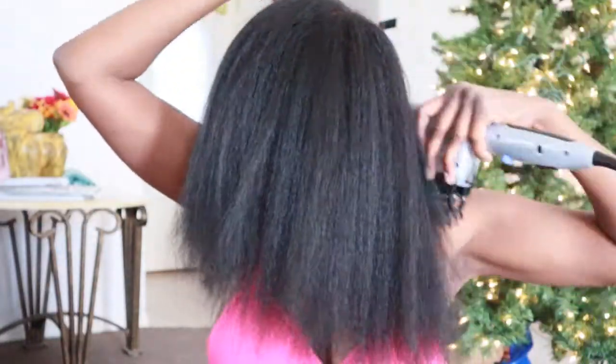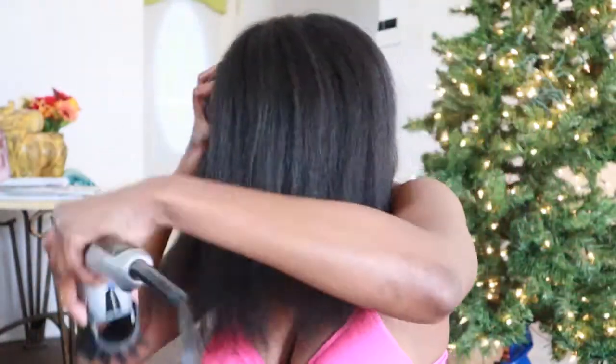I run it with the comb, or I think that's the bristle. Yeah, that's the bristle attachment. I run it with the bristle attachment through my hair all over, just to make sure all the roots are dry and all the strands are dry. And then after that, I feel for it a little more and smile at the camera, apparently. So I go ahead and put it on top of my head. I do like to let my hair rest a little bit after I've blow dried it. So I let it rest for like 30 minutes, and then I get to straightening.